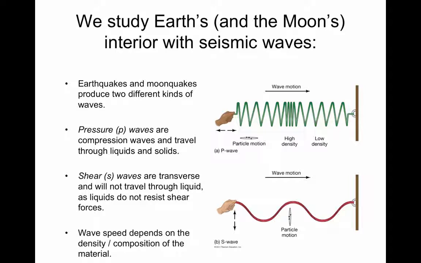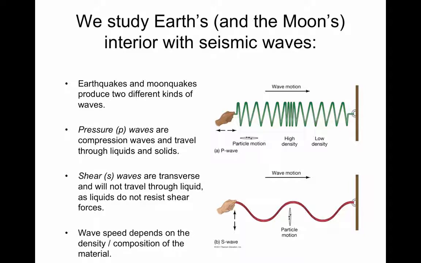The other type of wave is the type of wave you may be more familiar with. That's an S wave. That's an up and down motion of the wave. And these types of waves do not travel through liquid. Now you may think, wait a second, I think this looks like ocean waves. Well, ocean waves, they're traveling on the top of the ocean. These waves do not travel through the ocean itself.